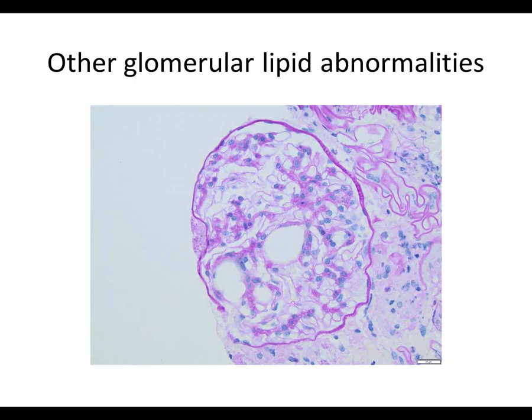And I think we can round out with just other fun glomerular lipid abnormalities that are seen in dogs. These will not be sent out on the PowerPoint because they're being written up for publication, so I can't send them out yet. But this is actually a fun lesion that we've been seeing in a few dogs, all of which are miniature schnauzers. So it might be a breed-related thing. We've seen it in 4 dogs out of our 1,000 biopsies, all 4 of them miniature schnauzers.